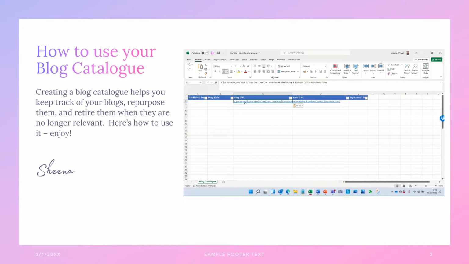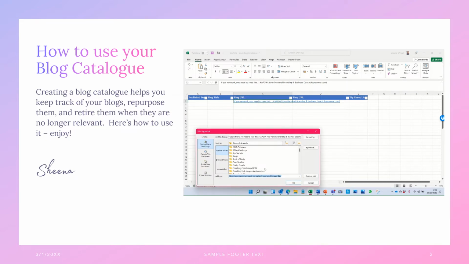Now, what it's showing you at the moment is vanity text. So instead of showing you the actual URL, it's showing you some prettier text for you to paste into a Word document, for example. I don't want that. I want to see the actual URL. So what I'm going to do now is make a single right button click over that link in my catalogue, and I'm going to come down the little list here until it says edit hyperlink, and I'm going to give that a click. What I want is the address.